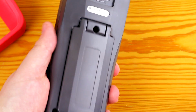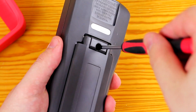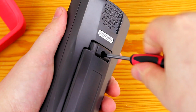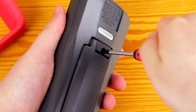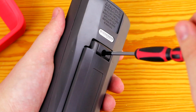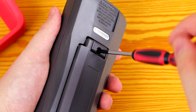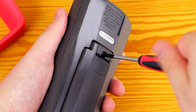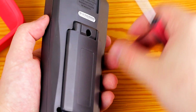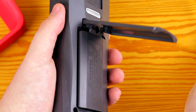Once that has been removed, the next thing is to remove the battery cover and the batteries. I'm not sure if this screw goes into the front side of the case, but it's a good idea to remove the batteries anyway when taking any battery powered device apart. Like I mentioned in the review video, this screw goes into the metal insert, which is a good thing because it is expected that the user needs to replace the batteries multiple times in the lifetime of the multimeter.